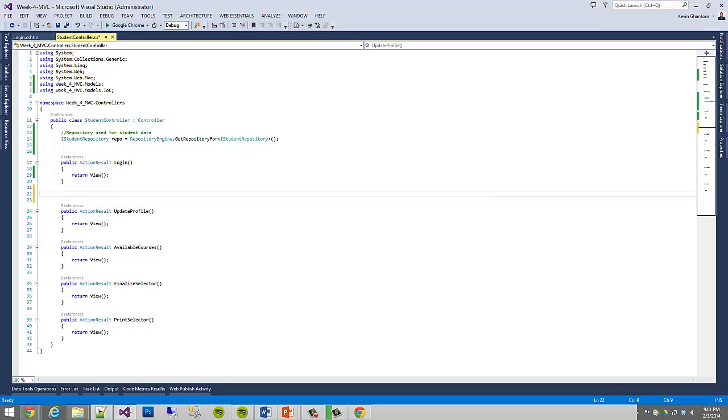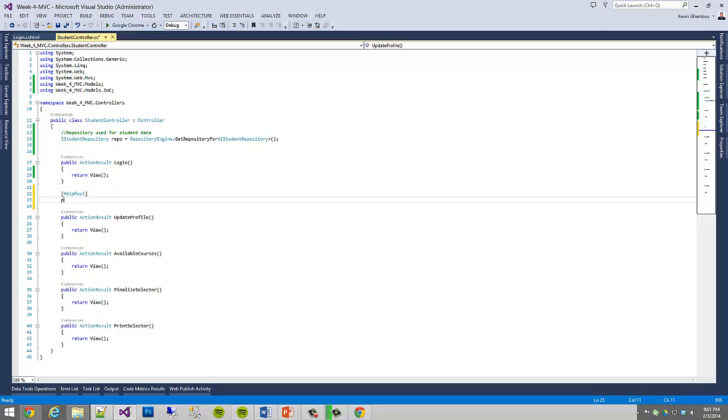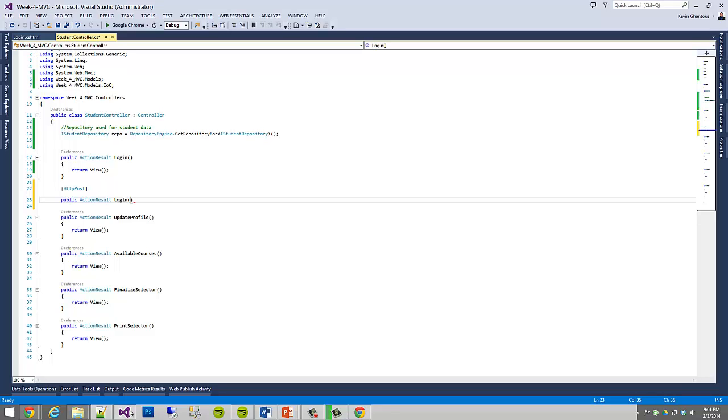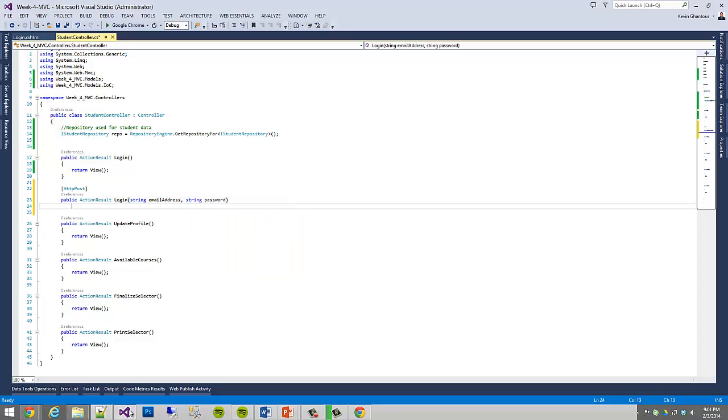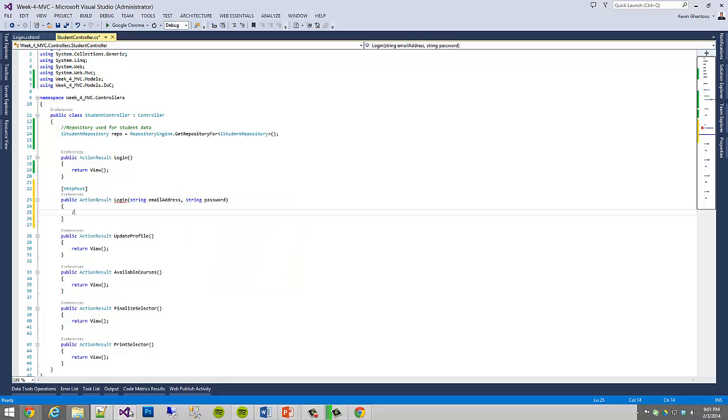Now within our controller we can say this is going to be for HTTP post. We're going to define another method with an action result, and we're going to call it login. It's going to take two parameters, email address and password. And inside of here we're going to do the authentication.